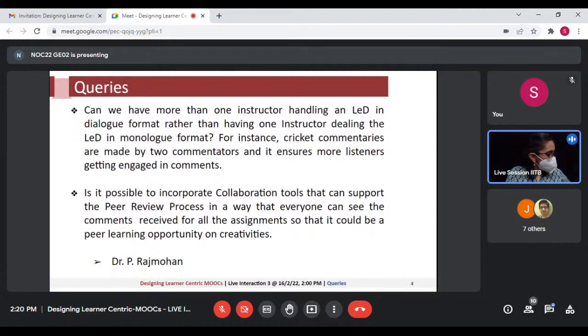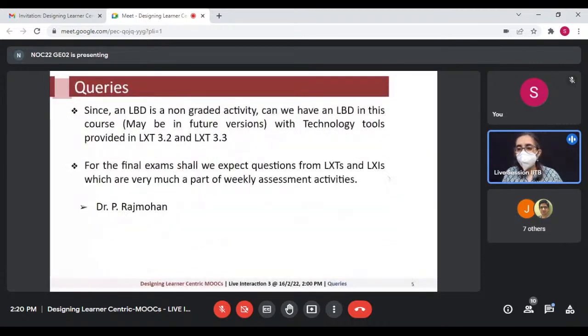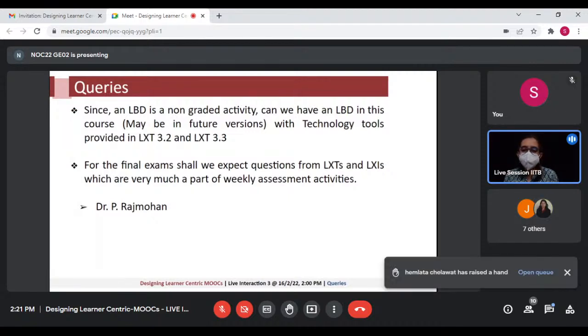Okay, let's move on. Jatin, can we go to the next slide, please? Actually, let me pause here and see if there are questions from the live audience members. We've done 2 questions which we have already received. Annapurna, Madhuri, Dr. Siddhi, Hemlata, any questions, comments? Yeah, please, Hemlata, go ahead.